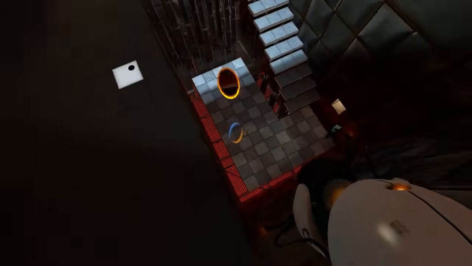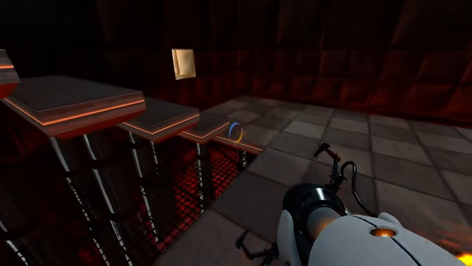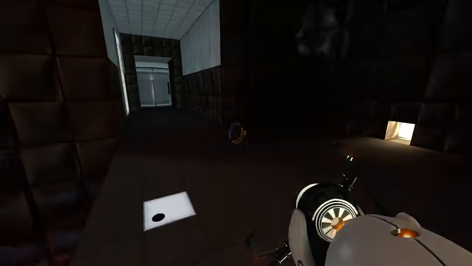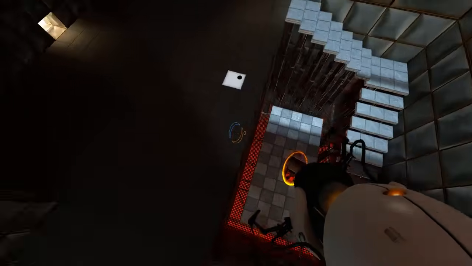I'm on the wrong platform. If I look straight down, you'll hit the roof, or you might not even get in like I did then. So you'll hit the top of the portal and you won't make it. So that will happen if you look straight down. So that's something that you'll get used to.